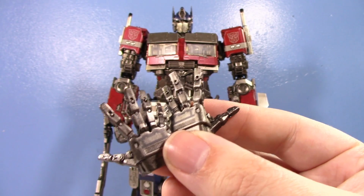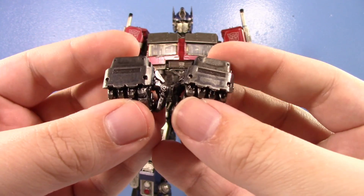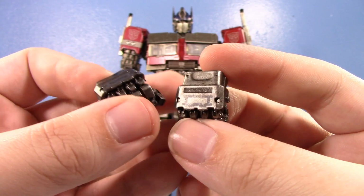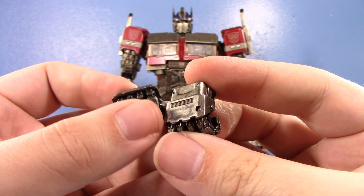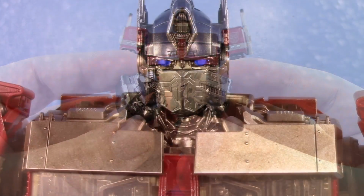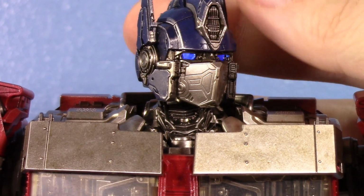And last but not least, obviously, he needs hands to hold the battle axes. So he does have gripping hands as well. Man, I love the detail. I like that little pattern right up below that grill detail. Just very cool overall. And last and definitely not least, going up to his absolutely superb head sculpt.